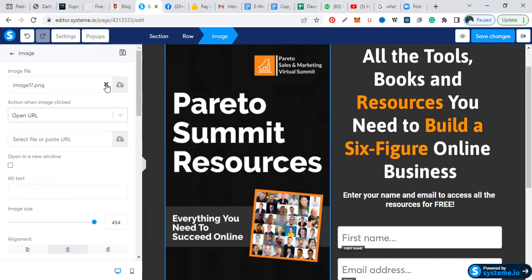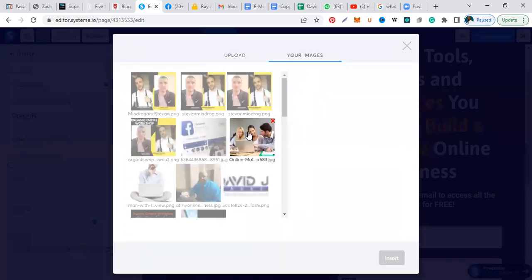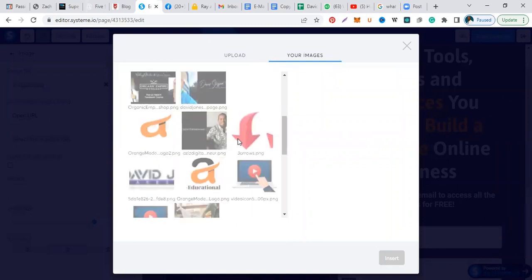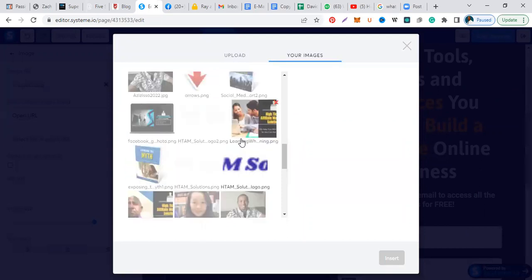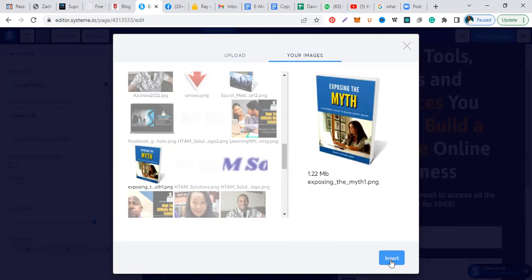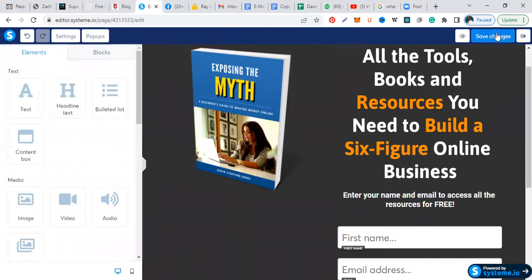But in Xing out first, it's going to knock out all of this in here. You'll still have the column, but I just prefer to click, and I will go to my images to see if there's an image that I can utilize already that I have in here. If I don't have an image in here, I'll use something else. So look, I have an image here. Let me click it. That's my image. So let me click insert, and there, that's the image. So I've changed the image. I'll click save images.